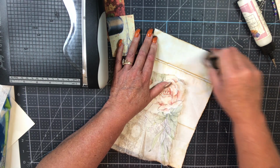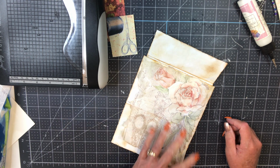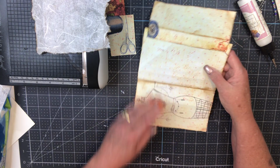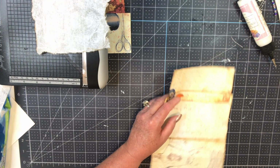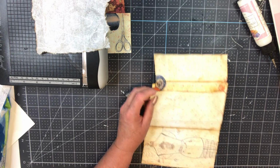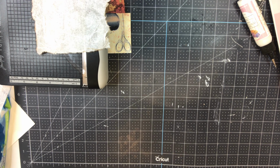I know this is bordering shabby chic, and I'm not after that, but. Okay, so now, because this is like it is, oh yeah, this is going to be cool. Whoa. I'm going to sew it really quick, guys. I wonder how that's going to be, because I've got pink and blue in here. I'm not changing it. That's not going to happen. No. Hell to the no. Oh, it's not bad.